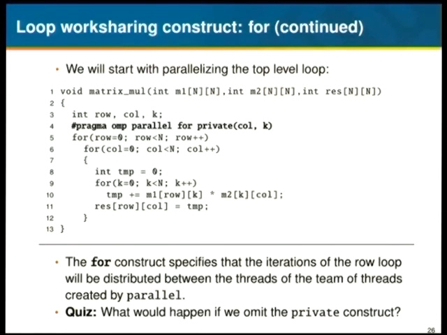But wait a minute, there's a private call and a private K there. Why would I need those? So I need to make call private because every thread needs its own copy of call, or they will start messing with each other. Agreed. The same is true for K. And of course, if you're programming C99, you could have just said for int call here, and you wouldn't have needed to do this. But if you're stuck with your boss specifying Kernighan and Ritchie C, this is what you have to do.